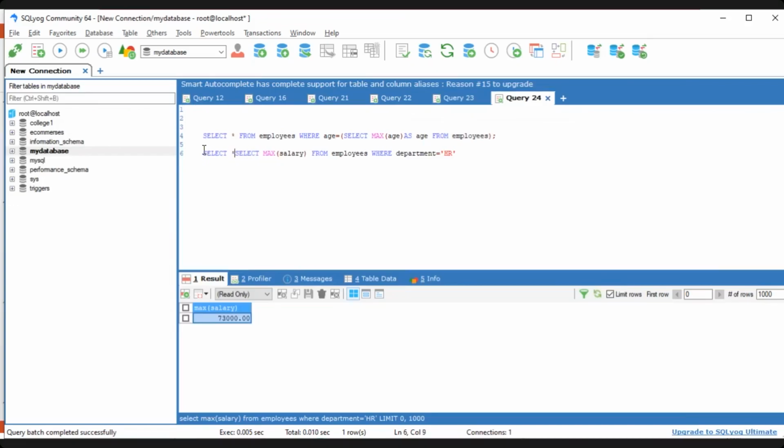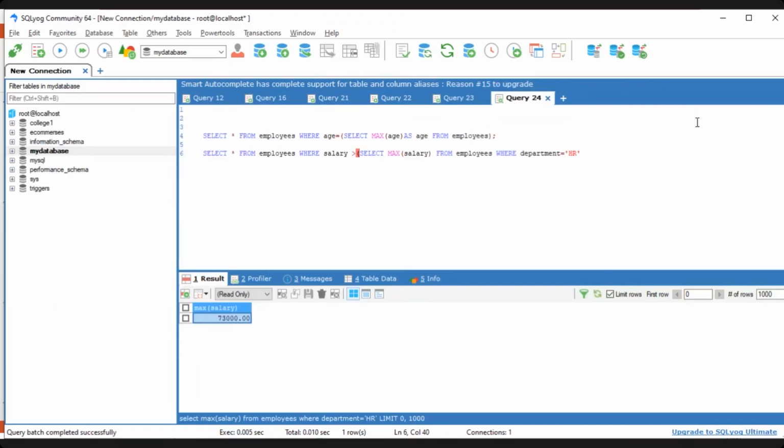Select star from employees where, here we are searching the salaries, so we have to give the salary column in the WHERE clause.